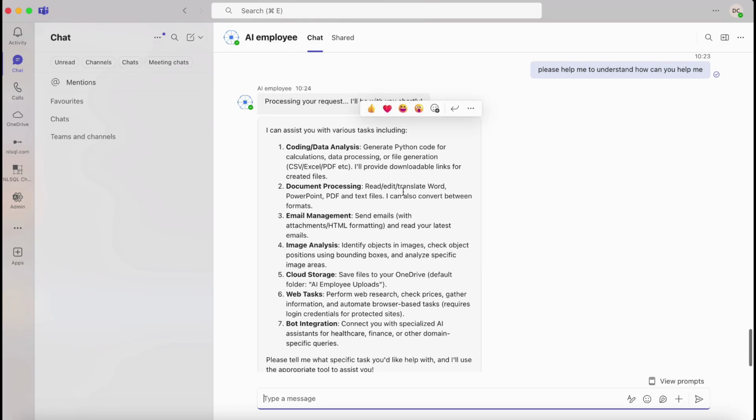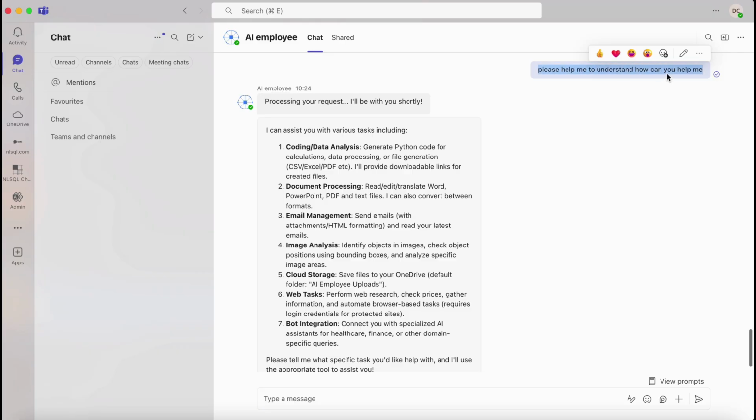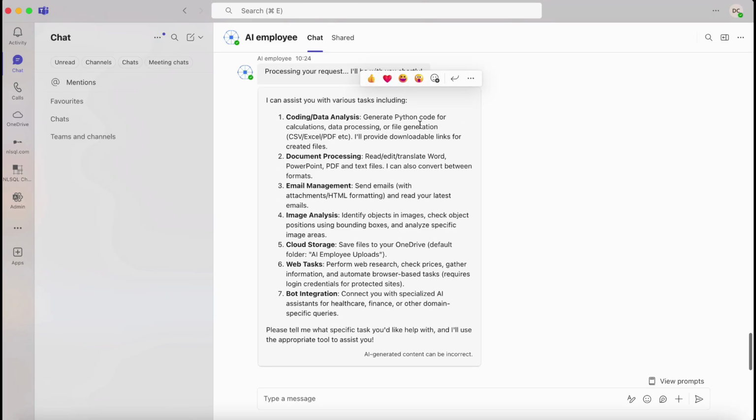In order to understand what this tool is about, you can ask questions like, please help me understand how you can help me. The tool is designed with AI to assist you with coding, data analytics tasks, and document processing like PowerPoint, PDF, and Microsoft Word documents.